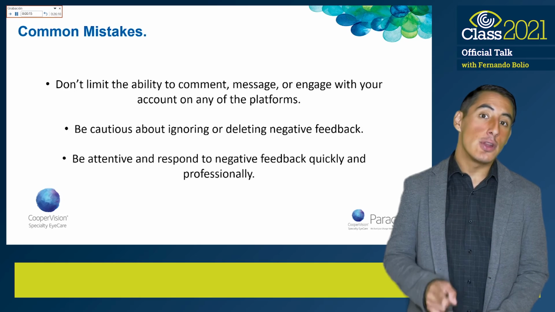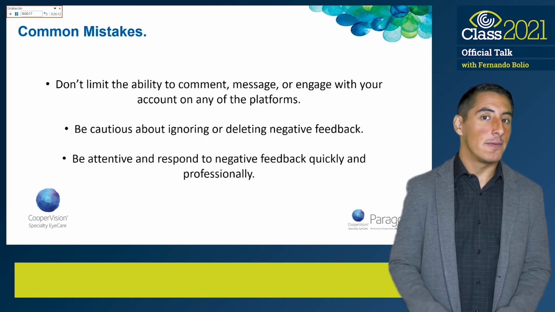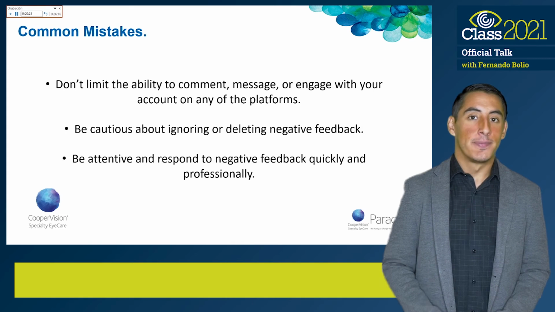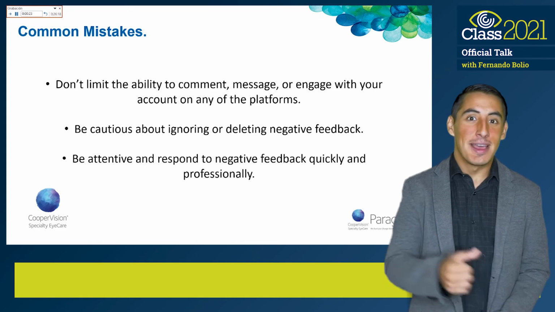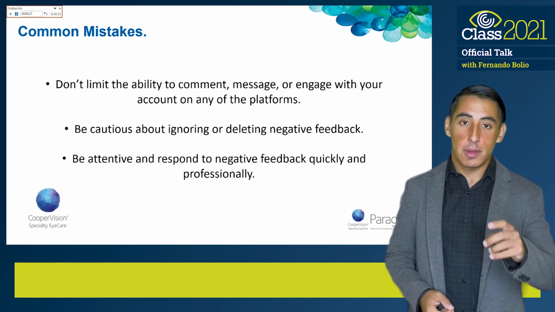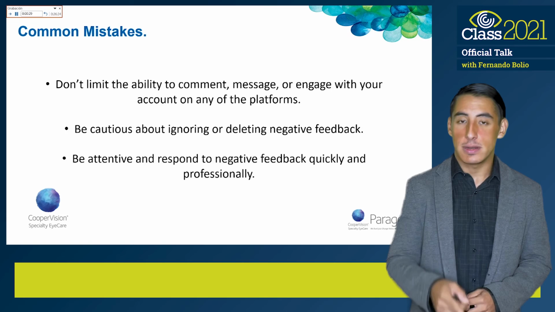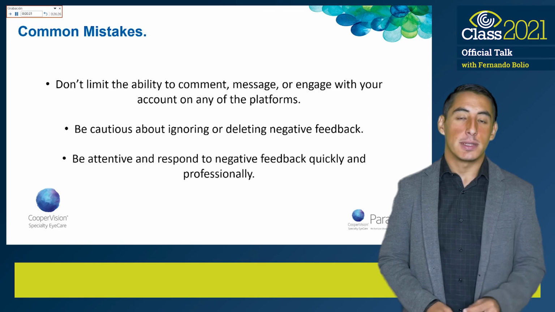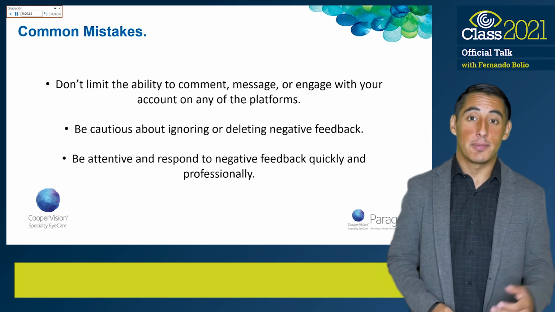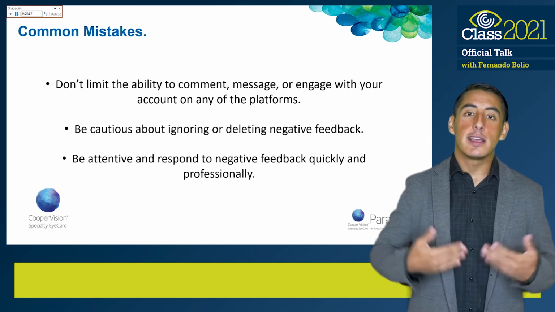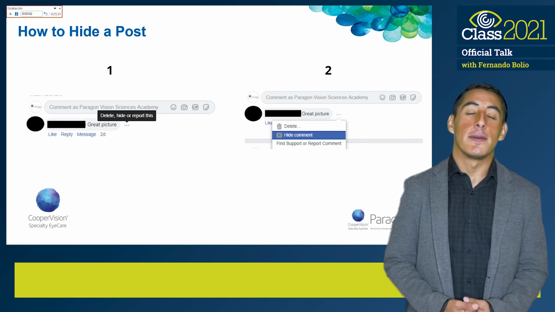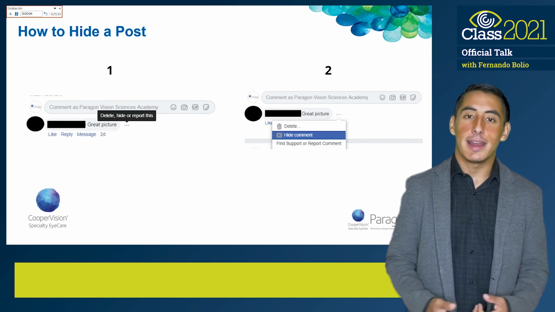Be cautious about ignoring or deleting negative feedback. Nobody who is angry likes to be ignored. And let's return to the wife and the marriage theory. Be assertive and respond to negative feedback professionally. This is very important. Just like humans, as professionals, doctors, eye care providers, we are constantly exposed to judgment. Social media is not any different.